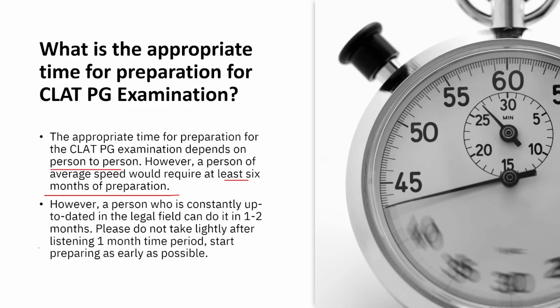Why have I said it can be done in 1-2 months? If a person is thoroughly reading all the changes, if he is writing a blog, if he is doing something that keeps him updated on the events that are happening, his mind will always be active on that aspect and he can relate to all the questions. For example, a person already knows all the facts, all the Supreme Court judgments that have been passed over a period of 3 years. Then he does not need to focus on the recent events. He can focus on landmark judgments and he can revise only in these months.